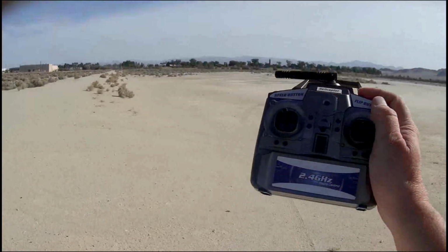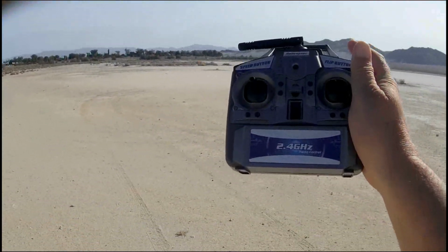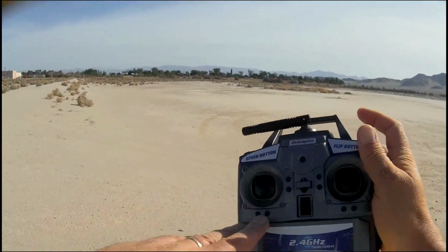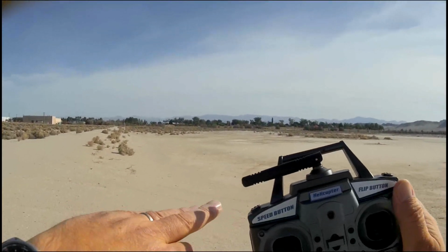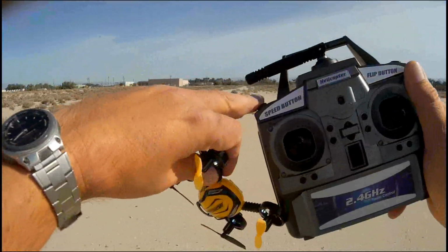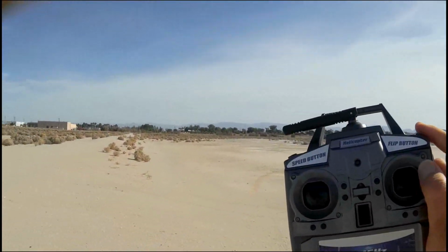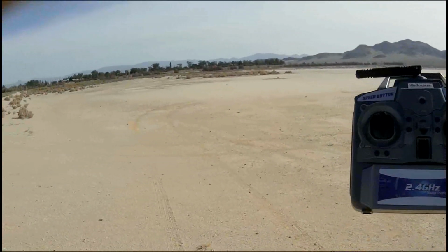The transmitter, some thoughts about that. It doesn't have the LCD screen that you see on the WLToys transmitters. It's missing all the special function buttons that go with it. It just has trim buttons, which is good. It does have a speed button for changing modes, about 20%, 60%, and 100%, comparable to the WLToys model. And of course it has to have that flip button for those special acrobatic flips that are automatically done by these cheap quadcopters.